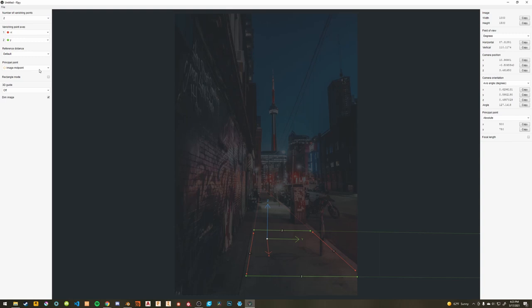Then what we want to do is add a 3D vanishing point as well. So what we'll do is we'll add one here. I don't remember exactly where I did it, but I think it was something like this. And we'll fiddle around with it till it works. That doesn't seem to be doing anything. So I'll come back whenever I get something decent.